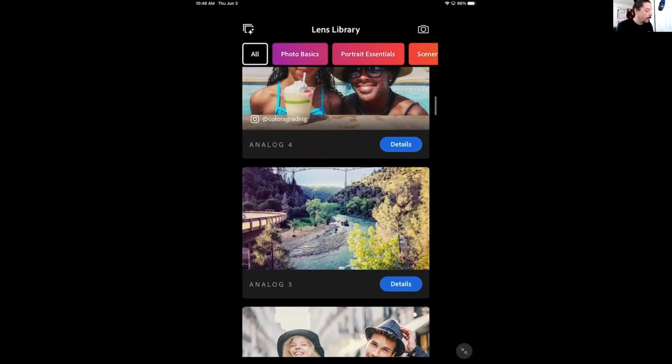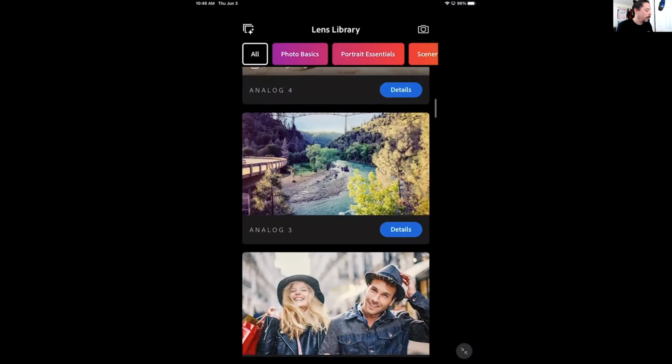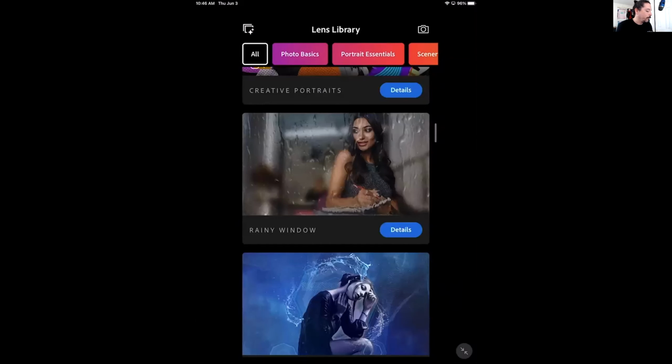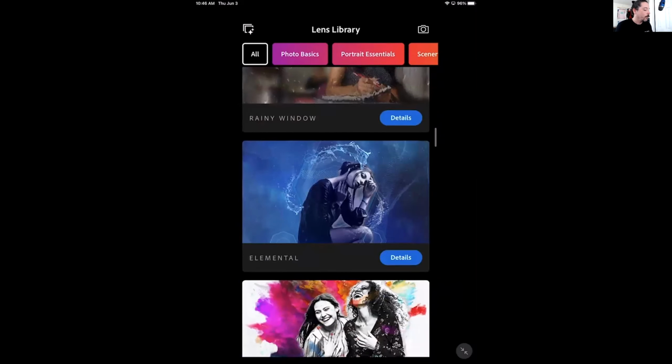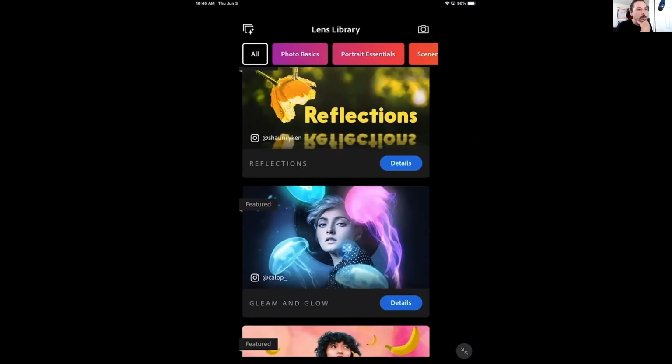And some of these lenses are more of just an aesthetic, a certain color tone, a texture, a hue shift like this analog 3. And you can really define something that will help you create consistent images without too much fuss. And here this one adds reflections. So you could really lose a whole afternoon going through different lenses and playing with them.